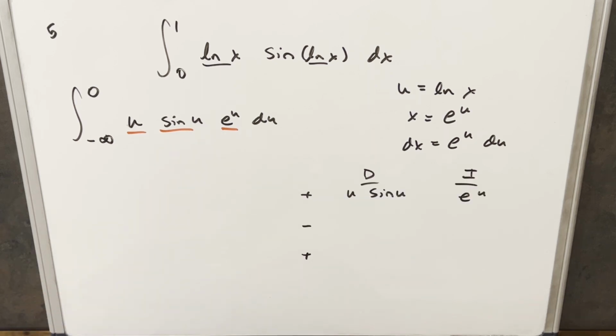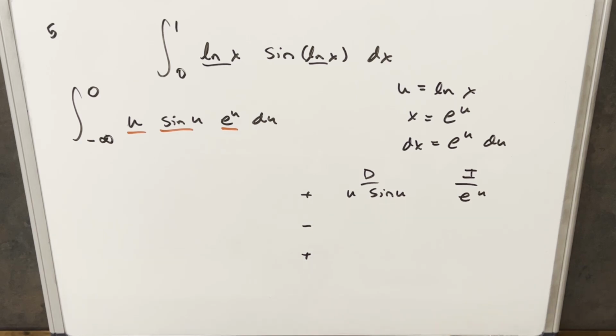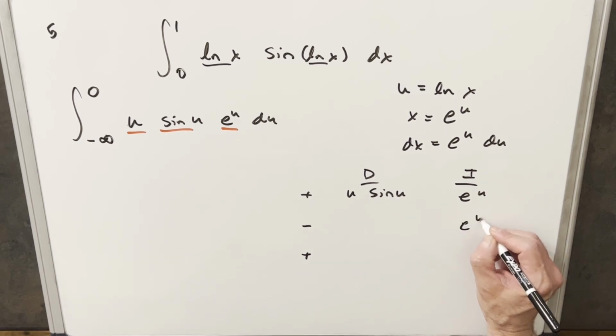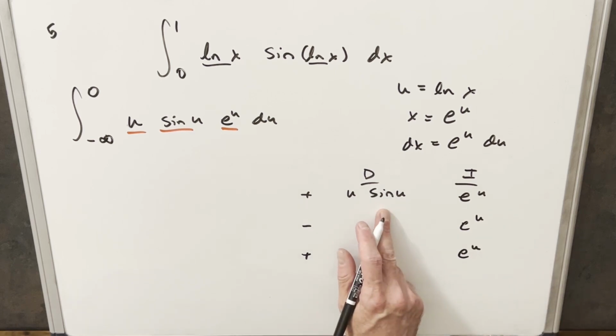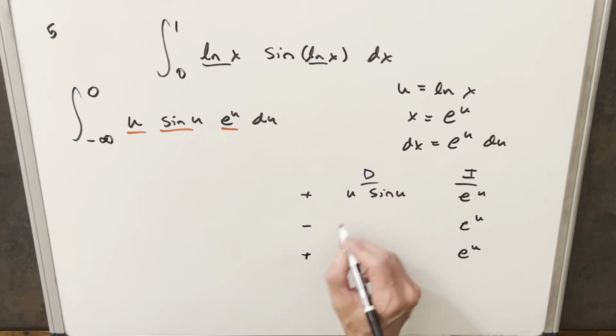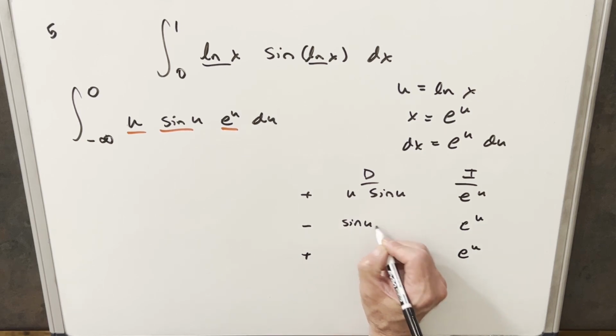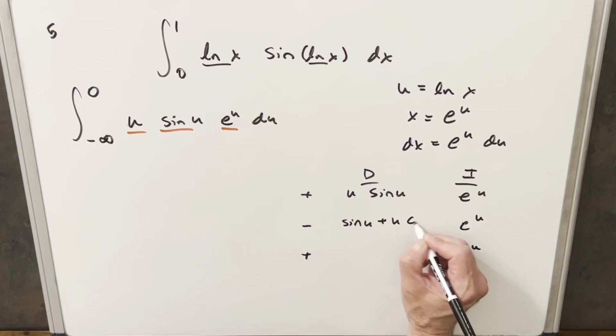Okay, for integration by parts, I'm going to go ahead and do this by the DI method, or tabular integration. And I'm going to choose to integrate e^u and differentiate u sine u. Now, of course, integrating e^u is easy. We're going to have e^u down here on the right. Now for u sine u, we're going to do the product rule. So differentiating u is going to give me 1 times sine u. And then differentiating again with the product rule is going to give me u cosine u.